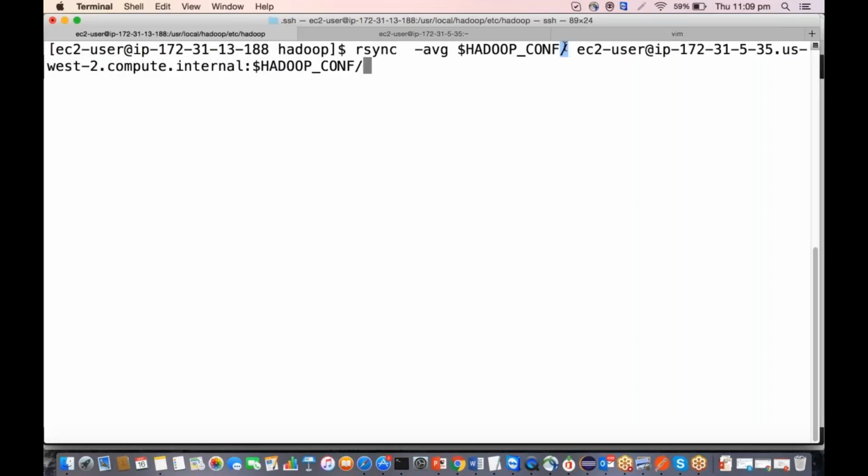Please make sure this forward slash is very much required if you are syncing directories, or else the sync will not happen. Make sure you provide this forward slash.